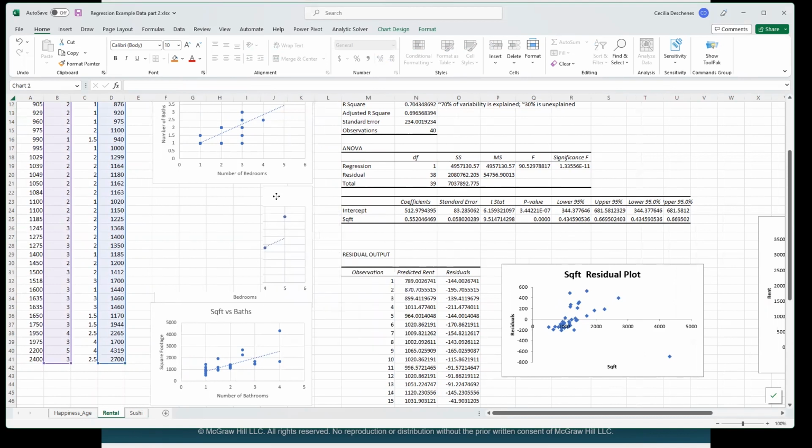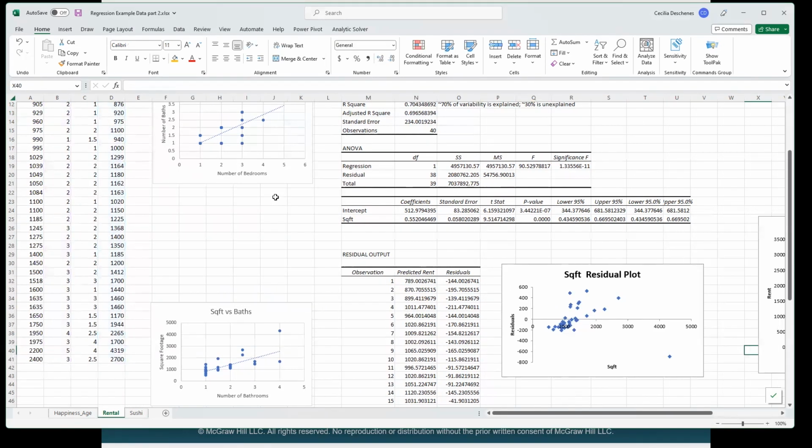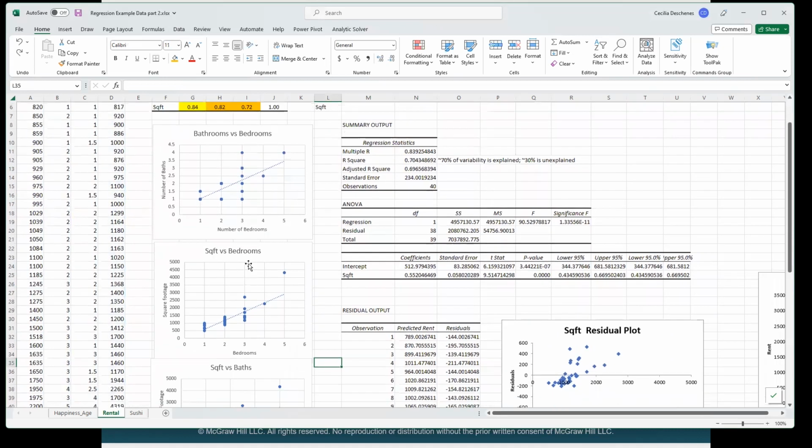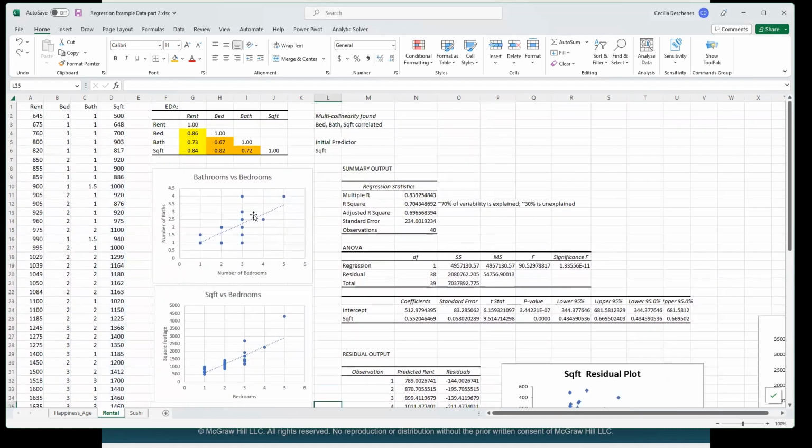Oh, there it is. Okay. So this plot, where'd it go? Sorry. Square footage. Yeah, this one. Oh no, sorry. We didn't run the original correlation scatter plots. I should have done that. Okay.